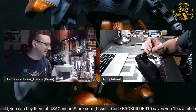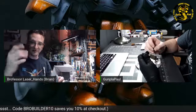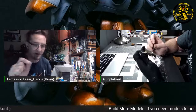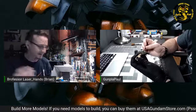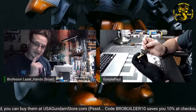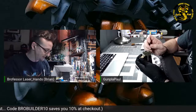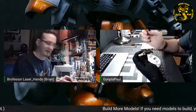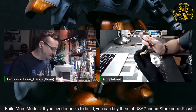I'm gonna cut that off, I think, and then slap that guy in here, and that'll add a nice little extra level of detail. And then maybe I'll just cut some small pieces of styrene round. It would essentially be a bar, but it's a piece of styrene rod, and I'd glue those in there. That's a thought, just something to add more detail. Maybe that'll fit over on the other side. Hang on a second. Just talking out my thought process with you guys. I'll do this live. Do it live.